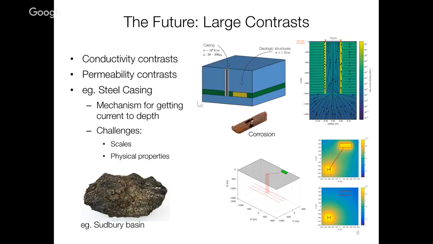If you're sitting up at the surface and you're going to try to design a survey, remember the first thing you have to do is excite the object. Imagine a DC resistivity survey: you've got to have big long lines, and it might actually be hard to excite this object. However, if we're able to funnel a current down here close to it, then we might be in much better shape. One way of doing that would be to have a generator up here and put one electrode of the generator on here and basically use this as an extended current electrode.